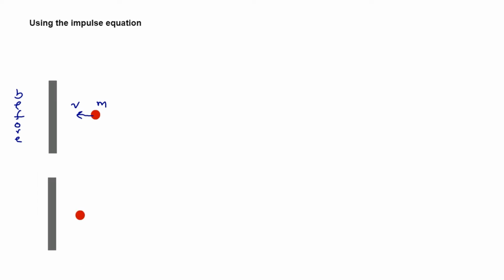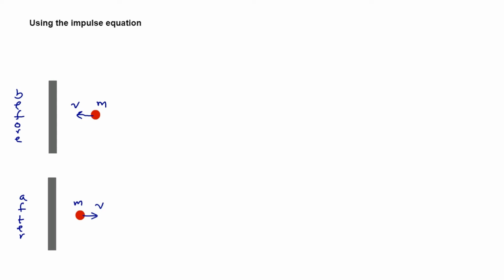Impulse equation, and let's just take a classic example where you might have a ball heading towards a wall, and let's just say it has a mass m and it's moving towards a wall with speed v. So this is the situation before the collision. And then after the collision, let's just suppose it bounces off at the same speed, a kind of perfect bounce, and it heads back the other way at speed v in the opposite direction. So after the collision, we've got that situation.